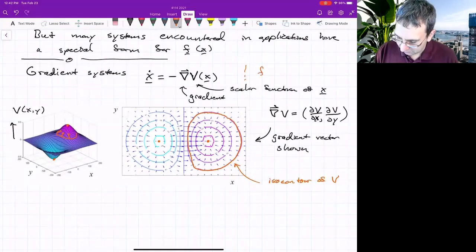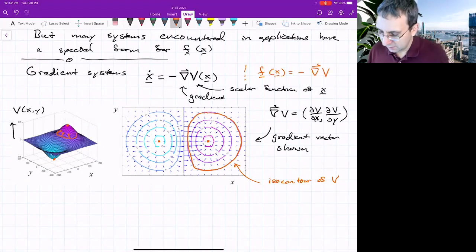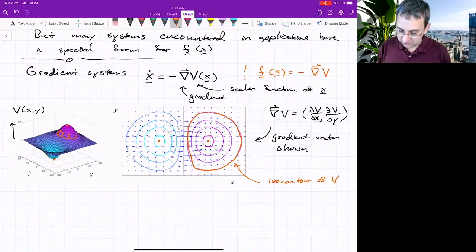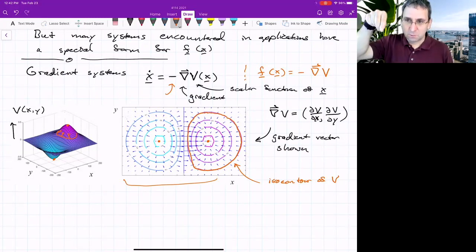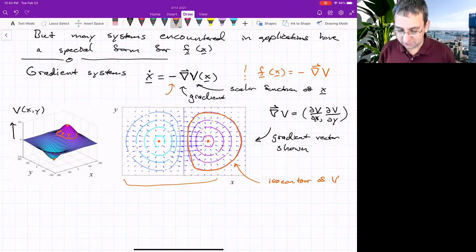In this case, f of x is equal to the negative gradient of a scalar function v. So what will the dynamics look like? What does the vector field look like? The vector field is going to be the opposite arrow as shown in this figure. So that means everything will be going downhill because we've defined this as the negative of the gradient, so that we could use intuition about, think of a ball on this surface. Where will the ball end up? It's following the negative gradient, so it's going to end up at the bottom.